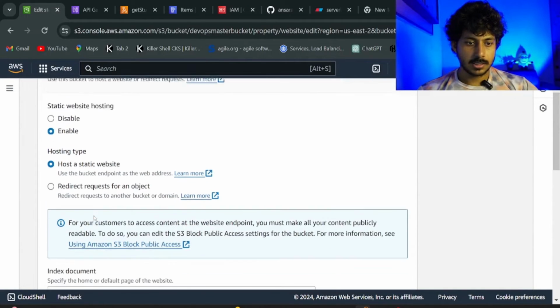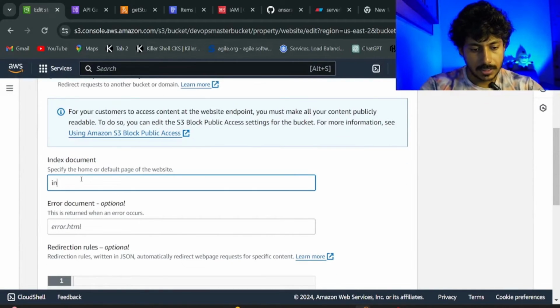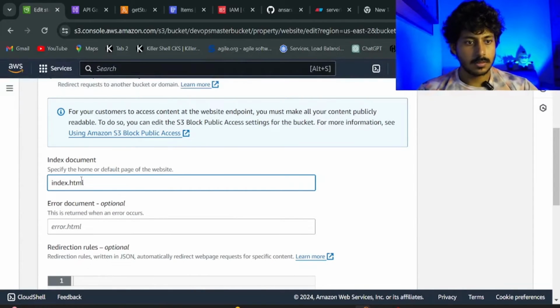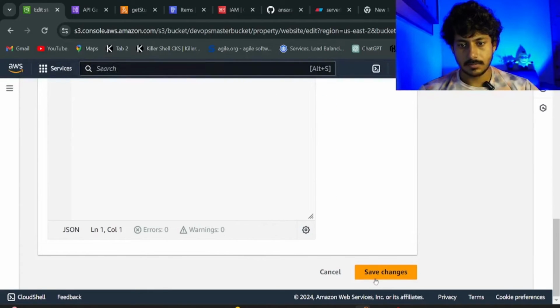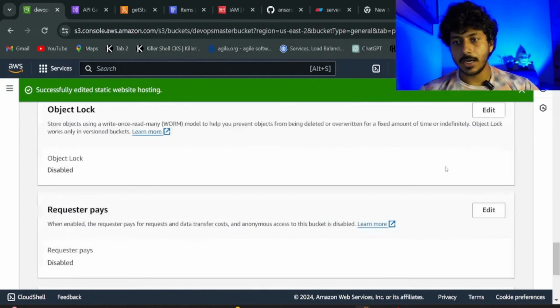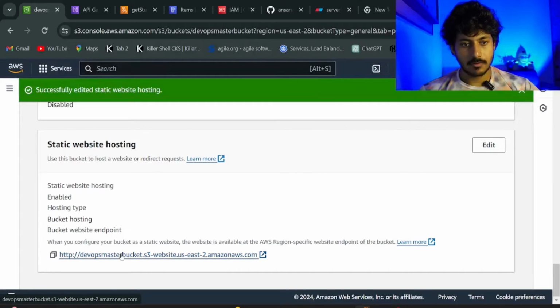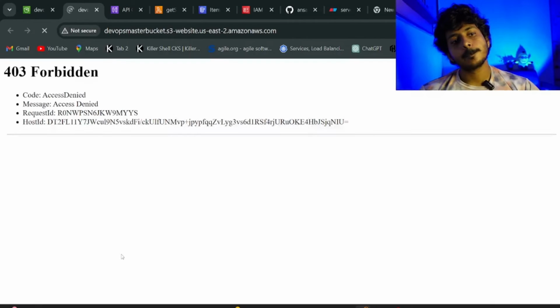Next, select static website, and we need to give the index document index.html. That's it. We are not giving any error document. Yeah, save it. You will get one URL to access our website. Yeah, if you click on it, you will find your website.